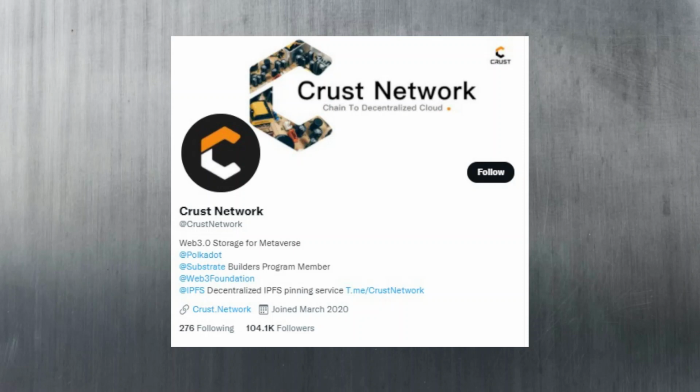Overall, I have to say Crust have a good chance at doing well, especially as they're collaborating closely with other teams in the Polka ecosystem and are the main decentralized storage solution in this ecosystem. They have been developing for longer, even if there may be some new ones out there. And remember what I was telling you before, if you're a Parachain on Kusama or Polkadot, you're serious about development and are not wasting everyone's time. And thus Crust have just proved that by sticking with Polkadot and Kusama for so long.